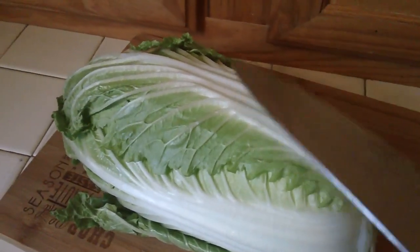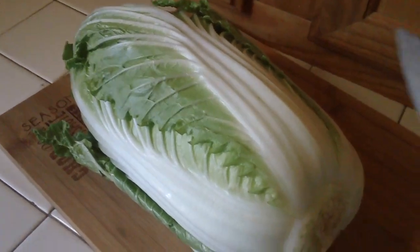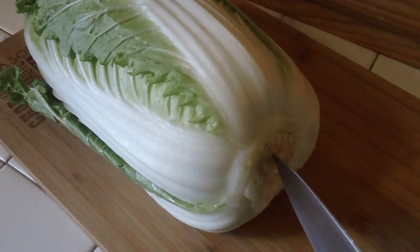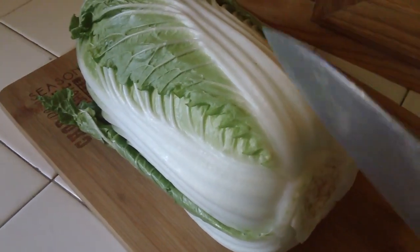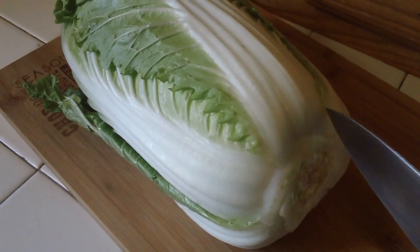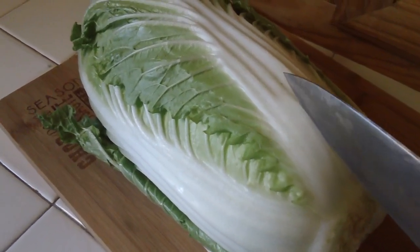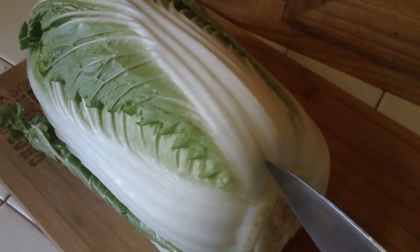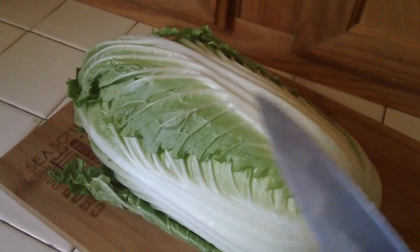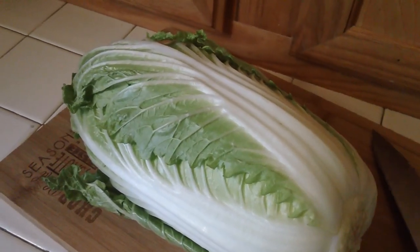Just one head of Napa cabbage. By the way, the Napa cabbage comes out in the fall, usually just before winter — that's when you want your freshest stuff. I've already cut the bud off a little bit. I'm going to take the knife and cut it about this deep, all the way down. Then I'm going to take my hands and stick my thumbs in there and split it into two pieces — I'm going to split it, not cut it. Once I get this cut made, it'll separate all the way up on its own. Then I'm going to wet it down real good under the sink, and then we're going to salt it.